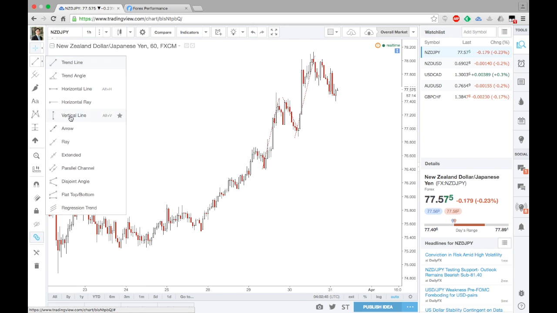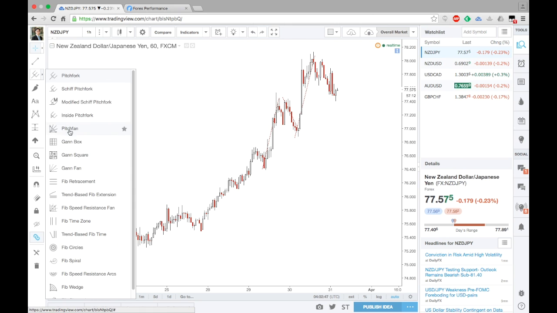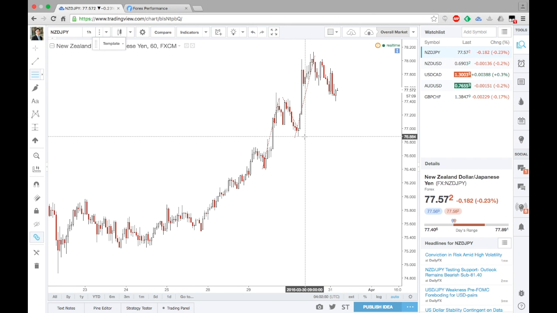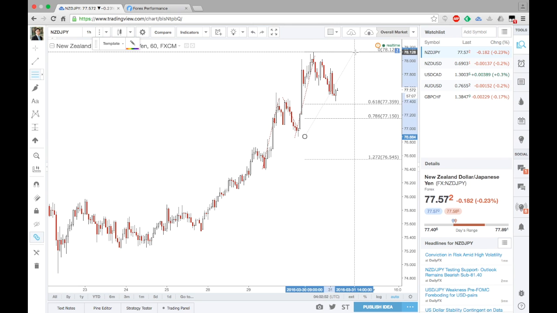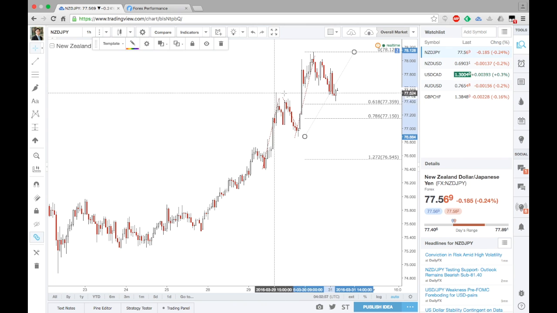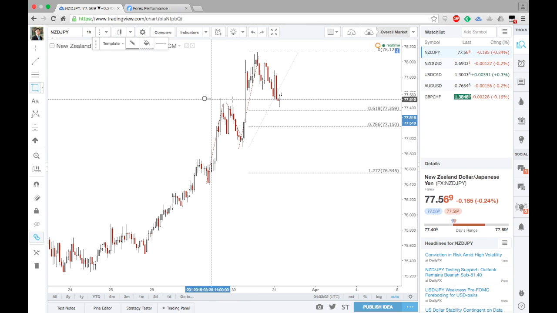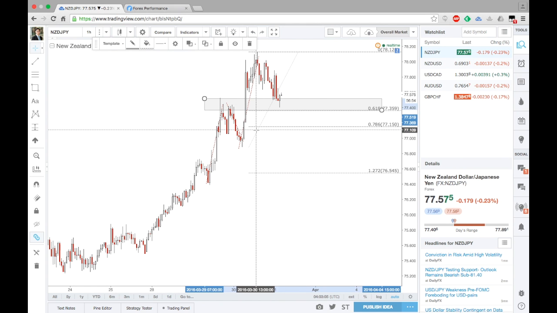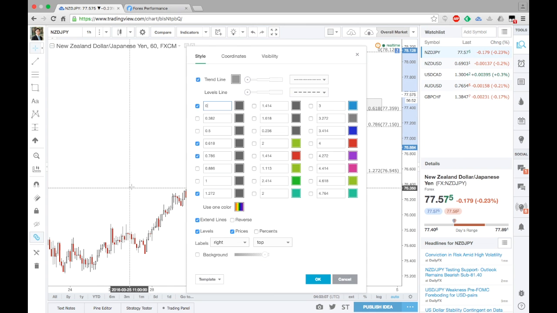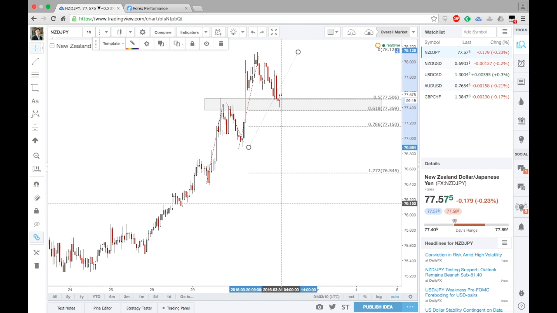Once we have this, I'll use my Fibonacci level. I'll start from the recent low to the recent high, and what I'm interested in is to find a confluence with my previous structure over here. If you look, this entire level is actually a previous structure level. So if I put in my 50% Fibonacci, you can see this whole area coincides between the 50 to 618 retracement.